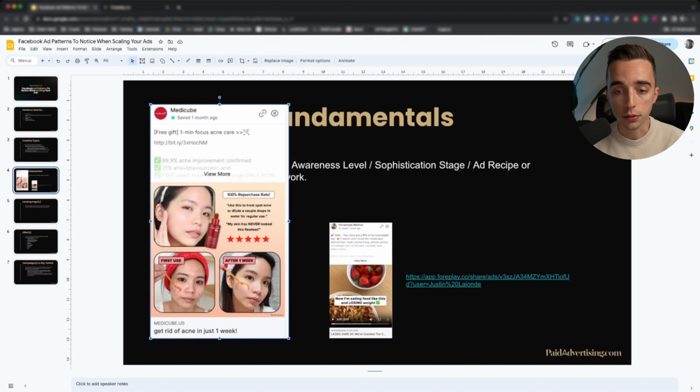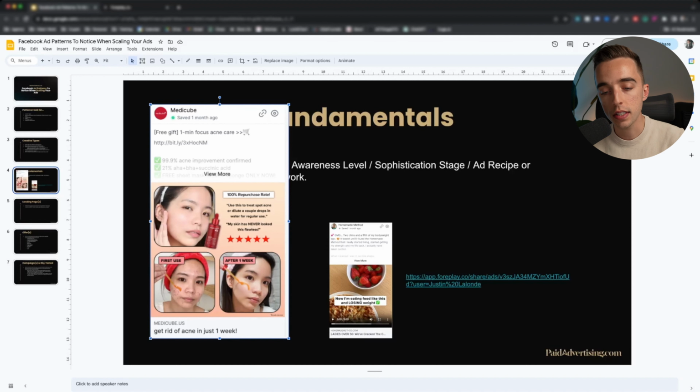The first thing I have here at the top is like free gift, buy the product. I have 100% repurchase rate, and I have before and after. So I'm showing the product in action. I'm speaking directly about the product. And here I'm talking about the experience around the product, and I'm talking straight about a purchase. In other words, this pretty much is a product aware, or you could even go most aware, but I would call it a product aware ad at this stage. Okay, I know this is a product aware ad.